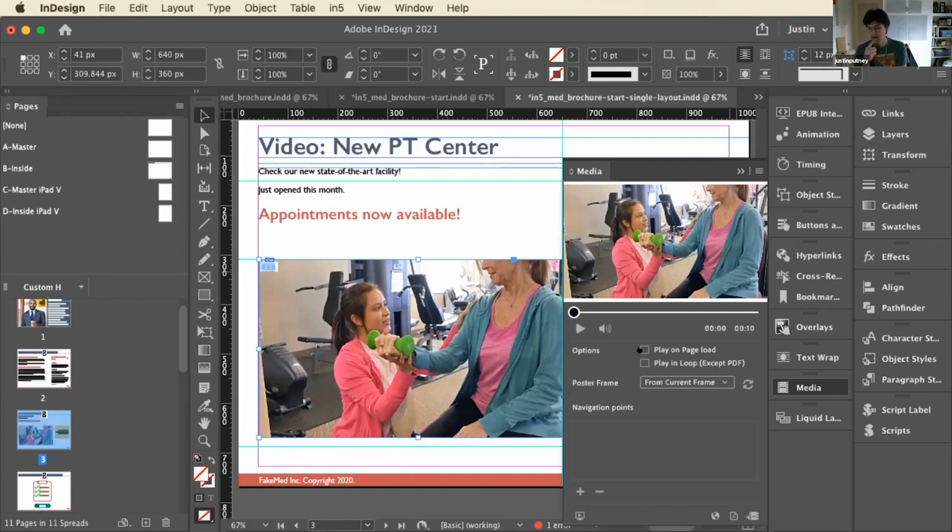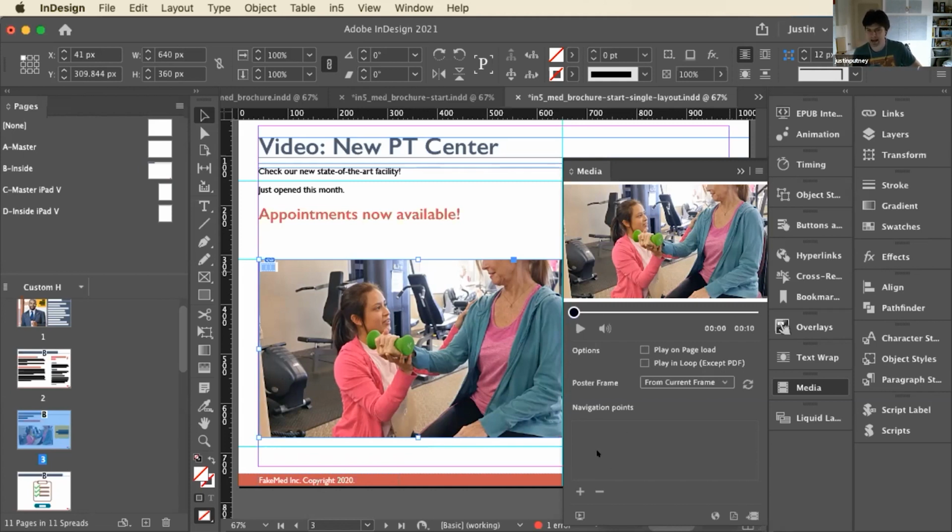So there is a security implementation in Chrome and Safari. They basically don't like media with sound autoplaying, which I'm grateful for. But what they expect is that a user interacts with your page before you have media playing. So that's just something to think about if you've checked this play on page load and it's not working for you.